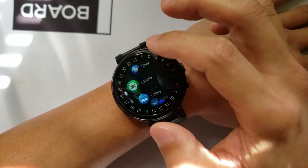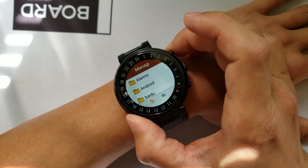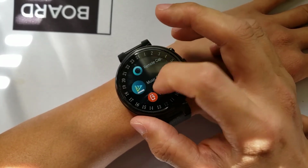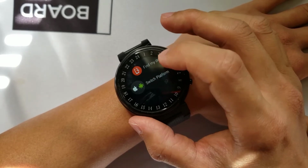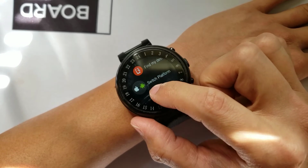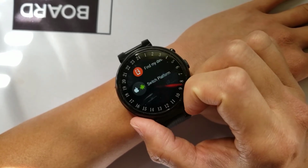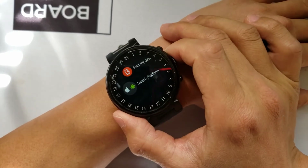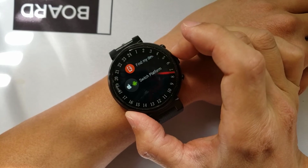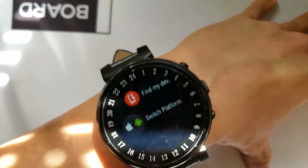So it looks like it's only switching platforms to connect to an Apple device instead of switching this operating system to Apple. So if you're connecting to an Apple device, you might want to switch platforms from Android to Apple here, and vice versa, but not actually switching the platform of this watch to an Apple operating system.